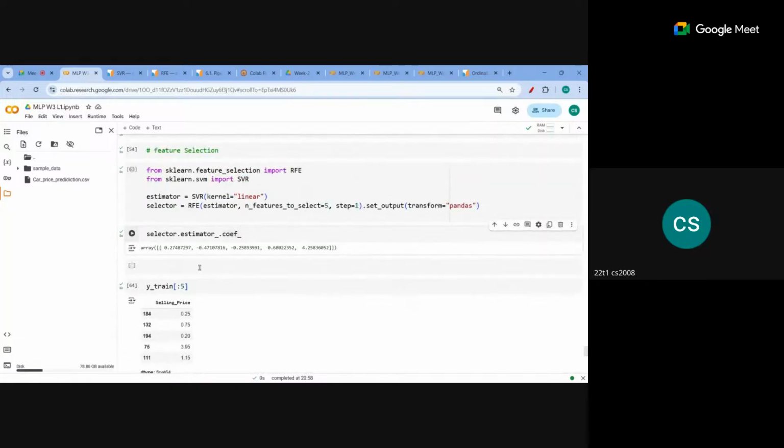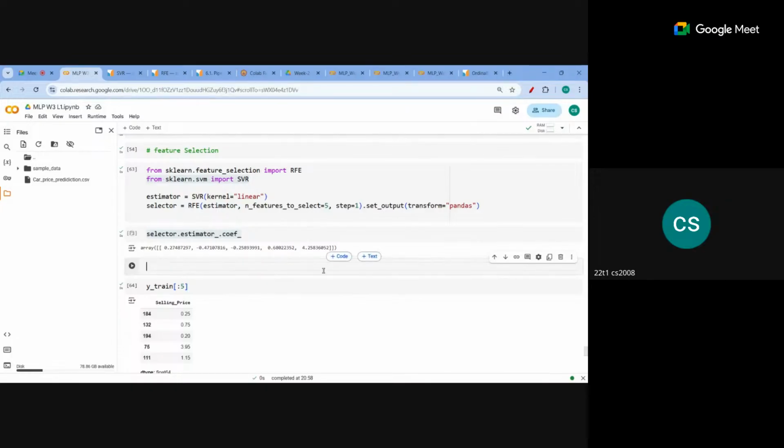If it was linear regression, weights were there. In SVR also the weights are there, to create the vectors and all, right? So from that it gives you whichever is highest in value, right? So something like that will get selected.